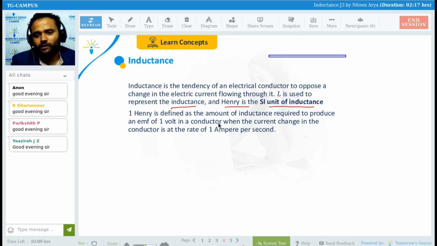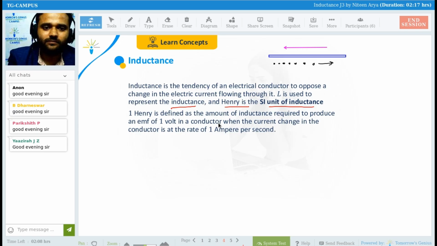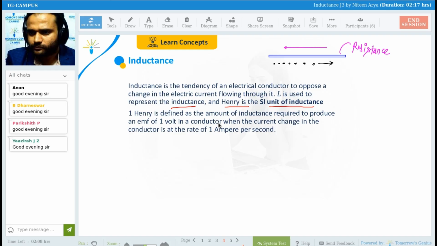Obviously this flow of current is going to be in this way. Suppose for this wire, the current is going in this direction. We know current is the flow opposite to the flow of electrons, so electrons flow in this direction. Is this understood by everyone? The opposition to flow in any conductor is known as resistance. Resistance is the opposition to the flow of any moving charged particle, or the opposition to the flow of current basically.